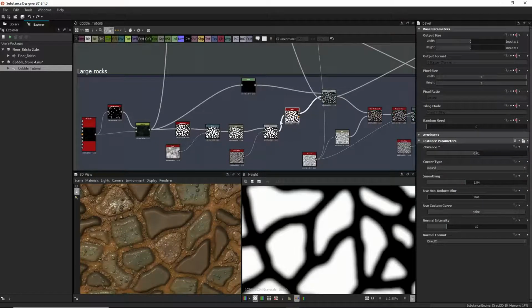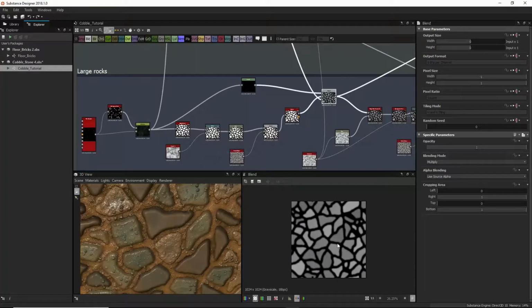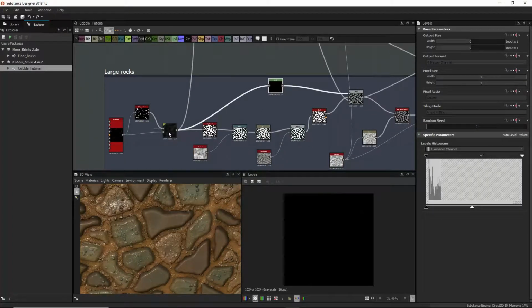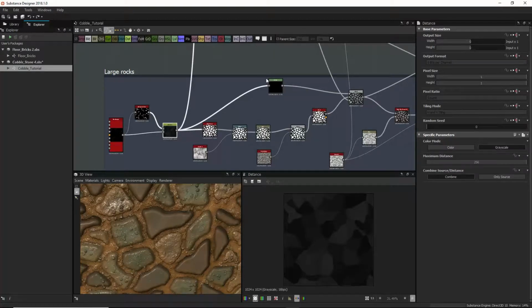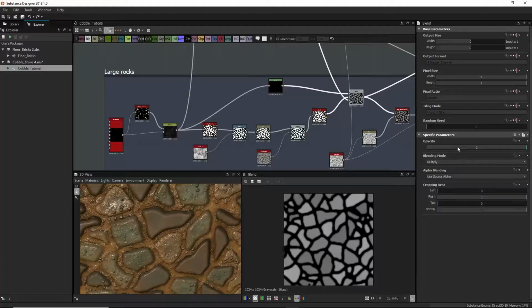And yeah, for this bevel node, I didn't do the fancy bevel, because I think I showed in the other video another way of using the bevel node to get your gradation. And then I plugged it in here. Basically, I do this to get different height variation on the rocks. On this one, I might have gone too much with it because the color ranges are too close together, in my opinion. What I do is I put the distance node that I plug into the levels, and I blend it with this right here, using a multiply.